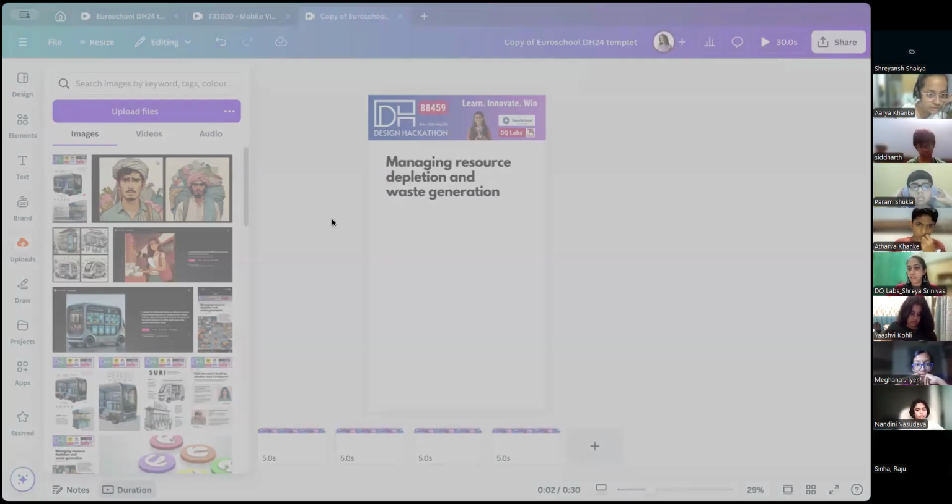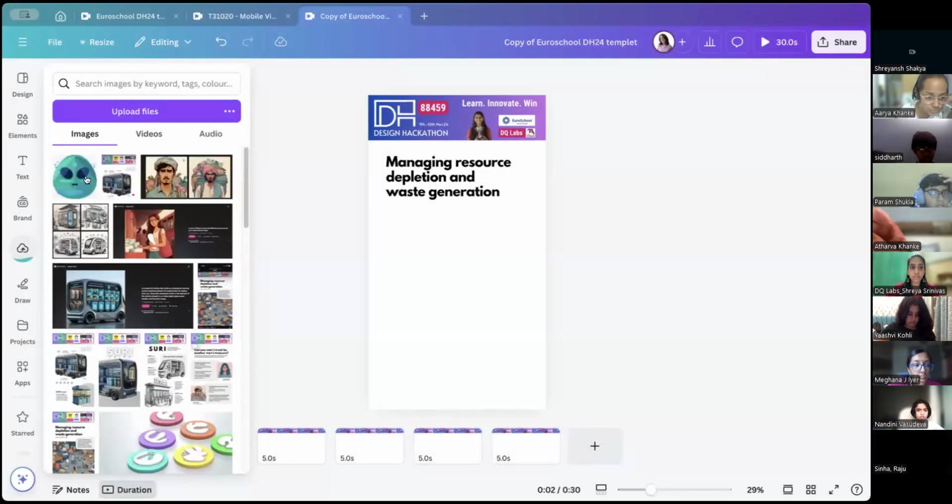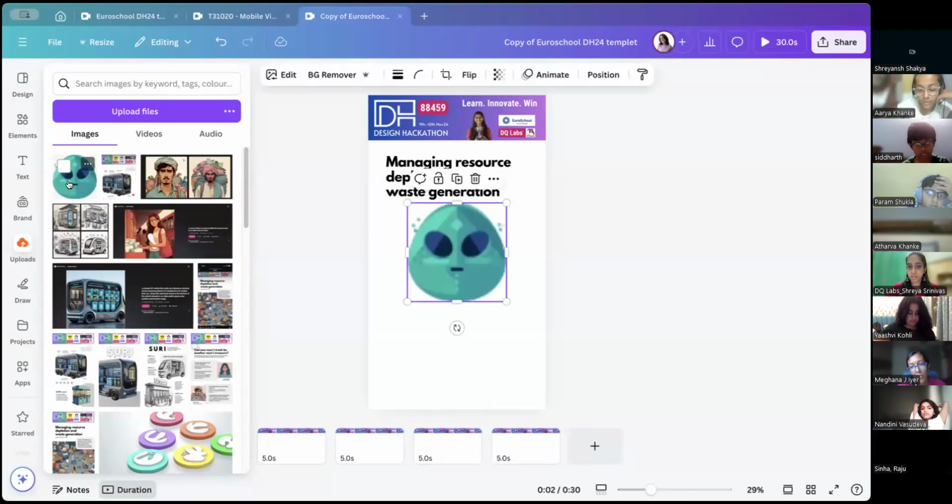So I think someone asked about Google Photos, that you can use that, or any of the AI generated images that you would have created to explain your problem statement. You use that image. So I'm just going to be using this for now since that is there. I'll open it, and you see it's uploading here. Did everyone notice that? So far, everyone's with me? All you have to do is click on it and it will paste it here.